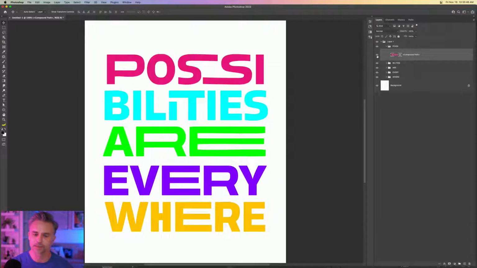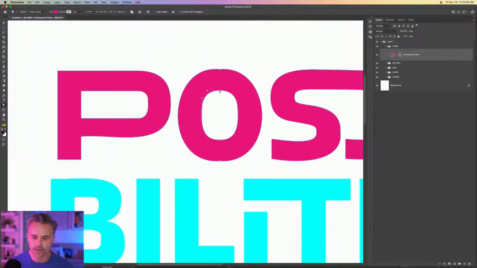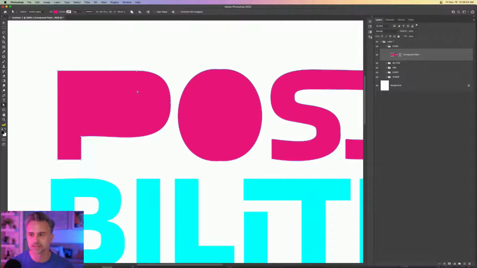It's a compound path because there is that O in there, which I'm actually going to delete. So here we have this. Like I said, everything is vector. Let's get rid of that. I hope my text is going to be legible by the end of this, but I want to put some photography, like some imagery, inside of this text. So that's why I'm getting rid of some of the negative space in these letters. Okay, so there that is. Let's change this.